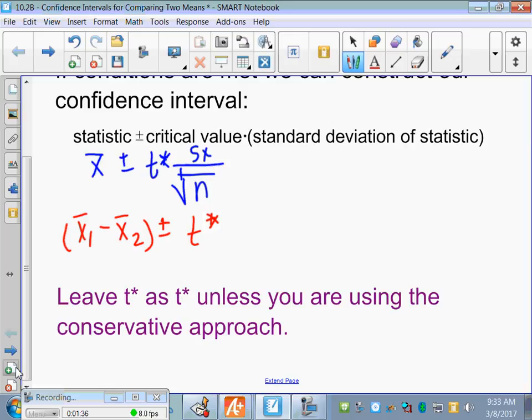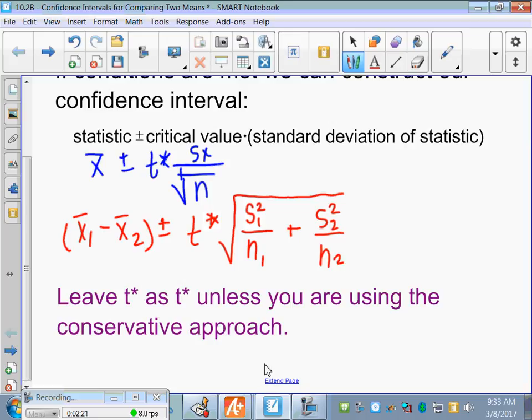And the standard deviation formula we just learned yesterday is the formula for standard error when you have two samples, which is given to you on the formula sheet, except it gives you the sigma instead of the S, but typically we use the S, right? The sigma is the population one, and the S is the sample. So we're going to use the sample one. So you square it, and this is the first sample standard deviation squared over n1, your sample size for the first sample, and the second sample standard deviation squared over n2.